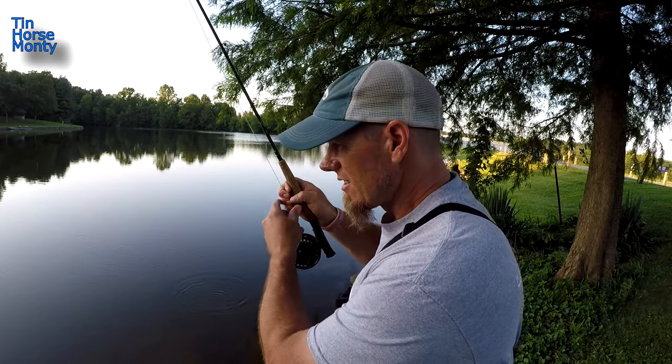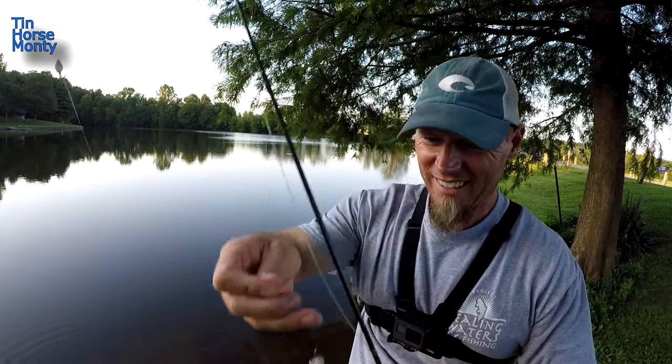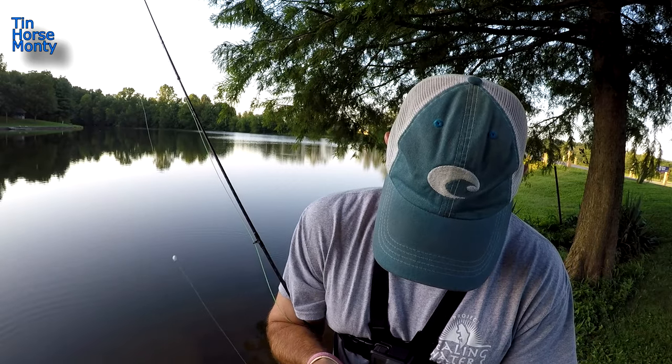Look at that. Showing you how to cast, and first fish of the day. It's a little one. You're a little one.